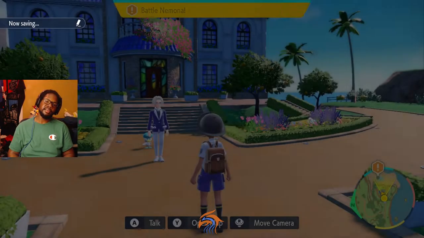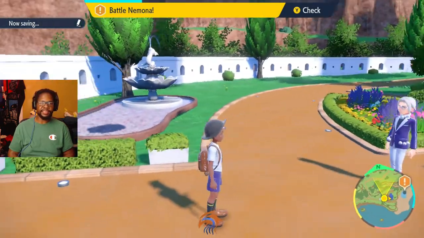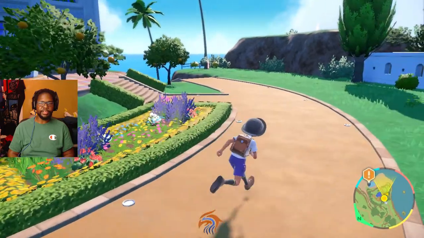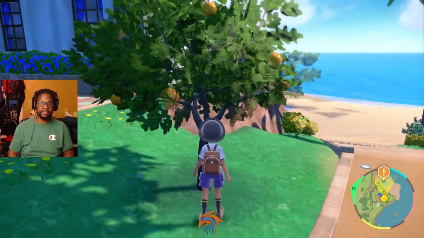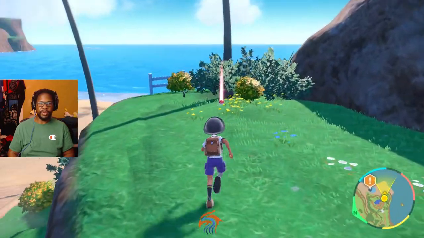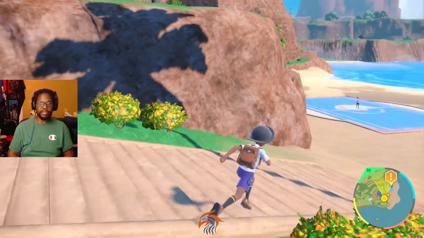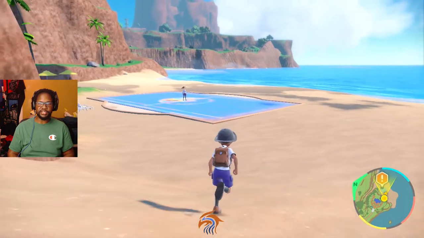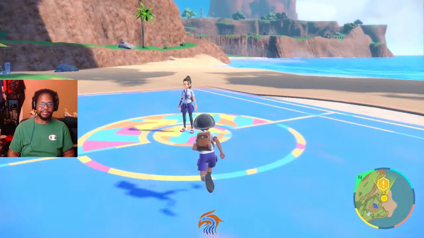Bruh. I was really hoping that she would pick the water type. Okay, I can't pick fruit. Wait, the bench. Where is the bench? I don't see the bench, but I see a beach. Maybe she meant the beach and I just misread that. Over here!